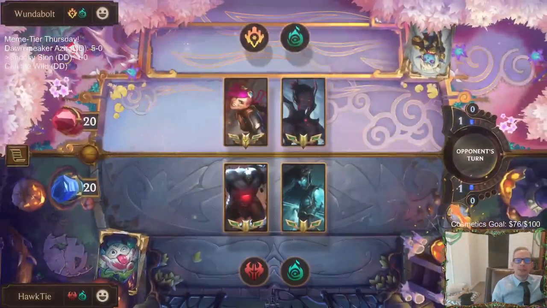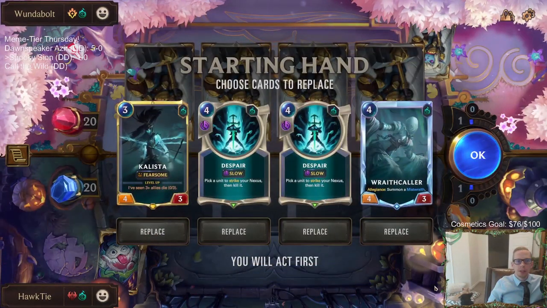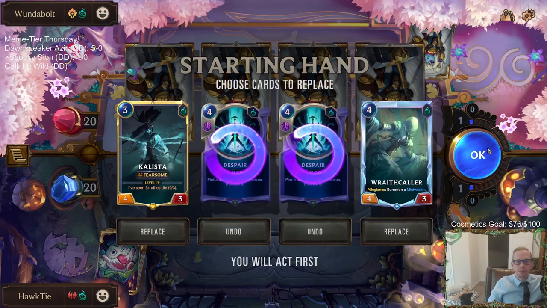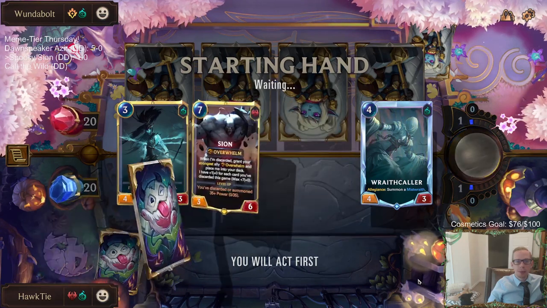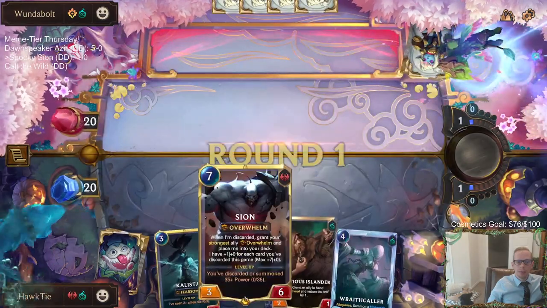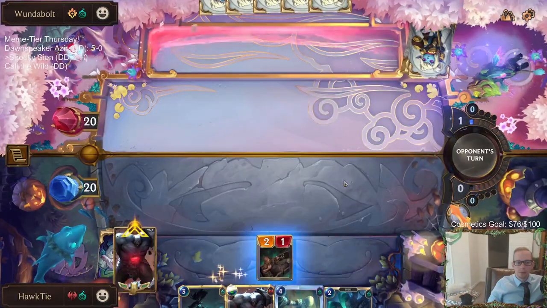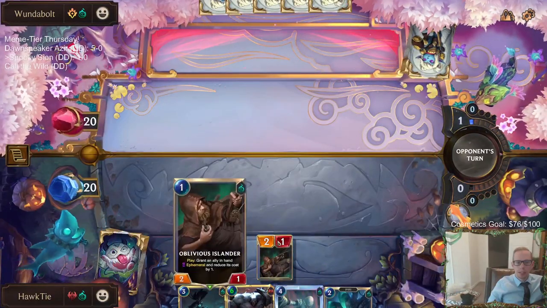Elise Vi. So maybe a go hard deck with the landmark. I'm gonna send the despairs back. Look for a 1-drop or a 2-drop, okay? So we can Islander the Sion. Sure is dark, eh? And then curve out.